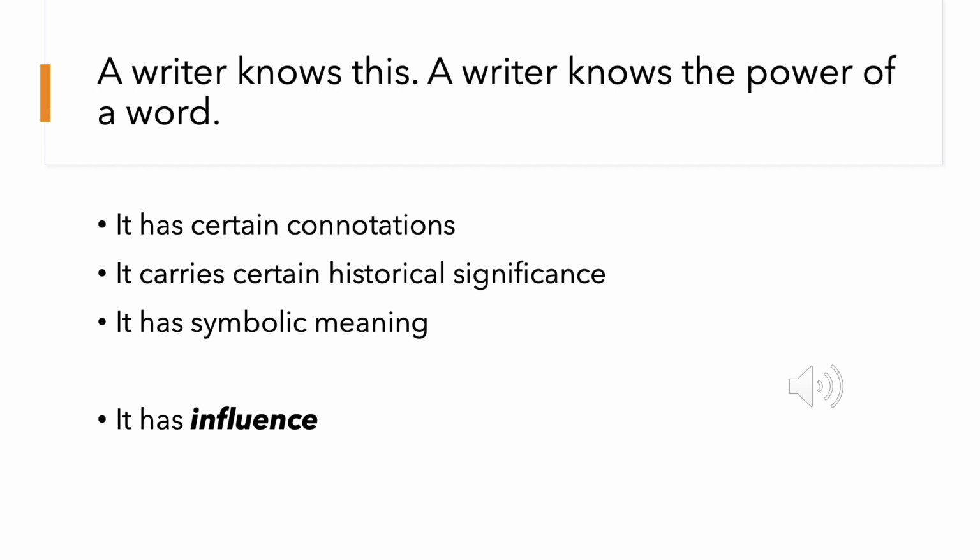Now, that word influence means to change something, to effect a change. So it might be to make somebody feel differently, think differently, act differently. When it comes to language, when it comes to words that we read on the page, the influence on the reader can be one of many things. Let's have a look at some of the words you might use.